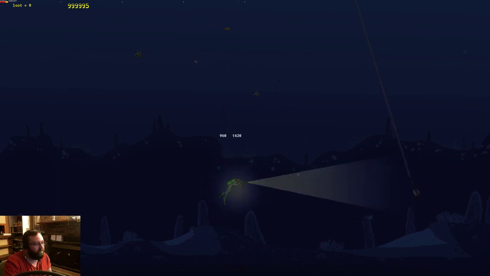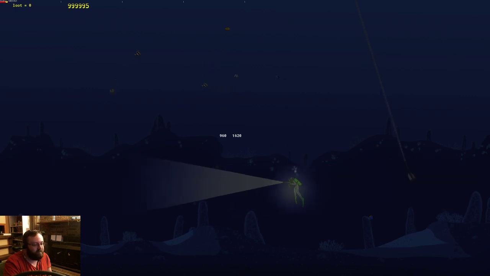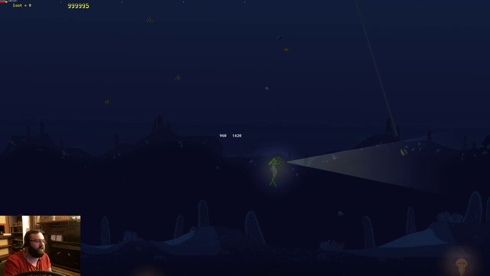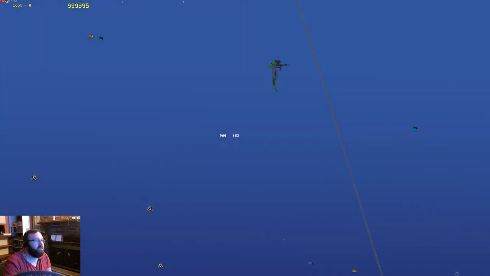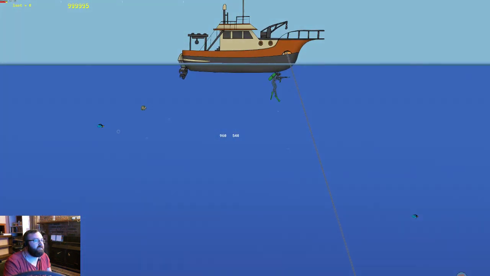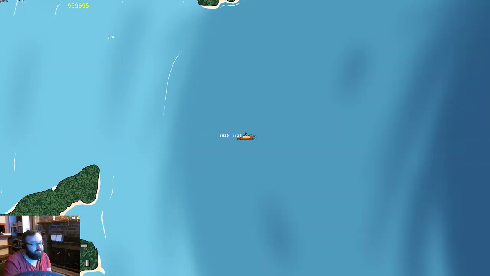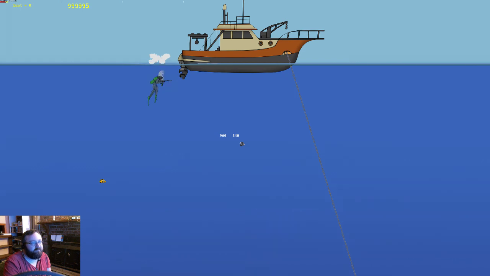I wonder if the bubble... I need to look at what my old bubble did. I wonder if it actually has a max speed, or if they're just constantly increasing in speed. I think they are constantly increasing in speed. Alright, that was no good. No crab.